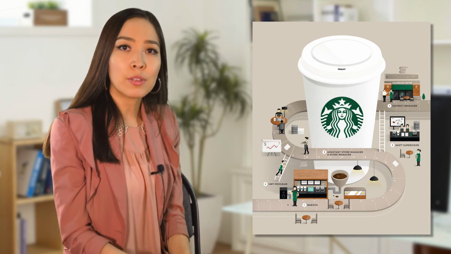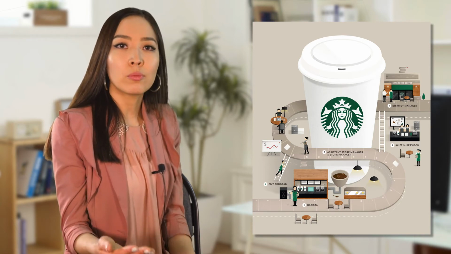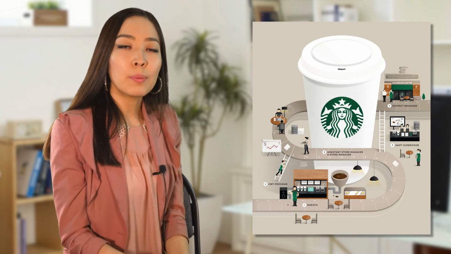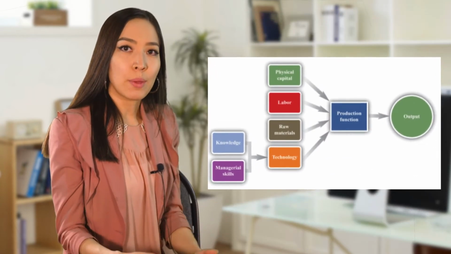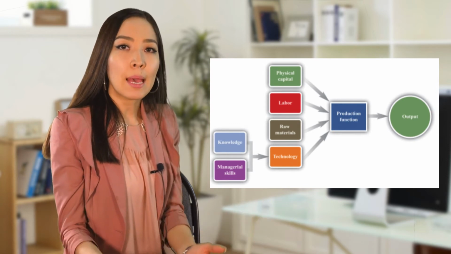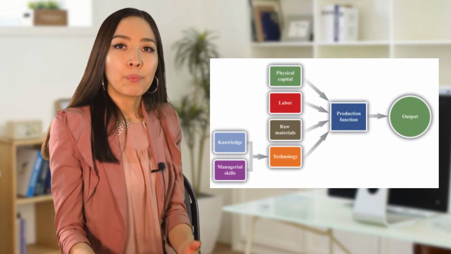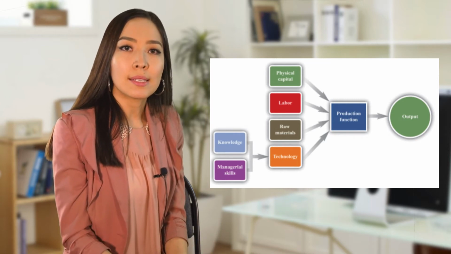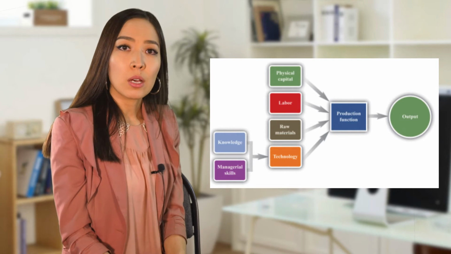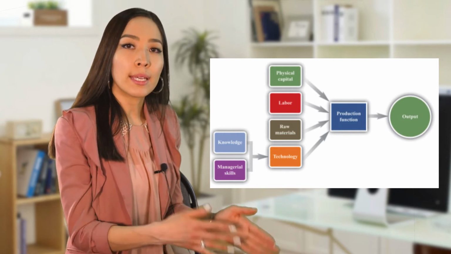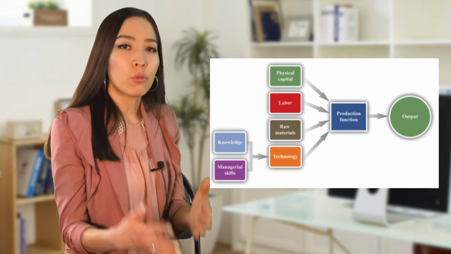There is also the back office part, like accounting, payroll, and logistics. These inputs are called factors of production, which mainly include raw materials like milk, coffee beans, and electricity; capital like the coffee machine; labor, which is the time of the barista; land and building where the business operates; and technology, which is the knowledge and skills of business makers that allow them to transform all the inputs into the final product that people really want to buy.